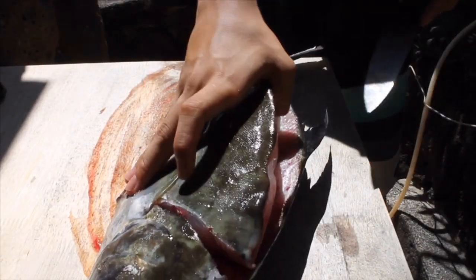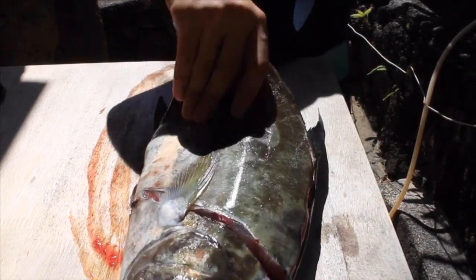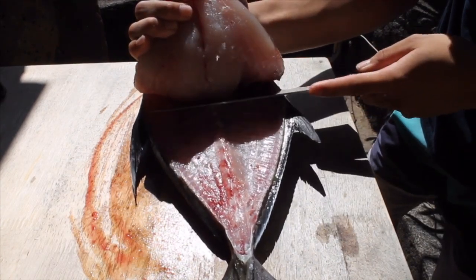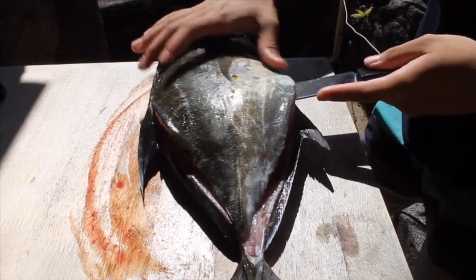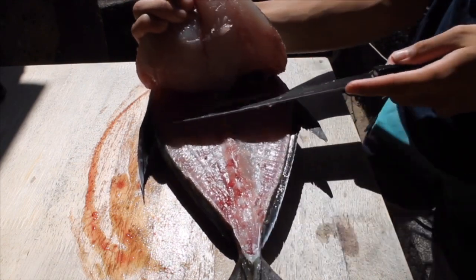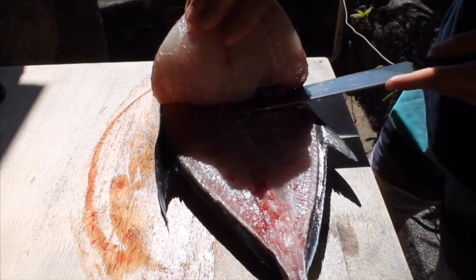And then once I get to the middle on the bottom side, I just go back and forth between the bottom and the top. There we go, cut through the tail end, and then just chop away at the pin bones that are holding the meat to the spine. Because the pin bones are really thin, if they're in your way, just give them a light tap and they'll snap, and then you can lift it up, give it a tap with your knife, and it should come off pretty easy.